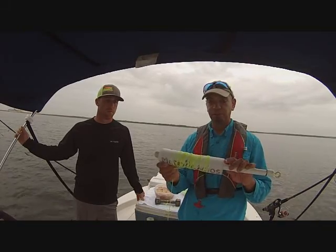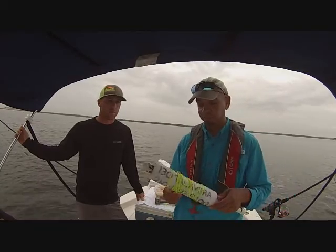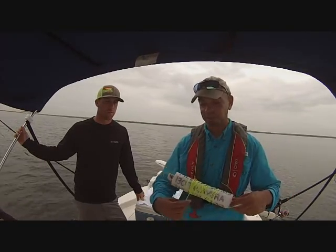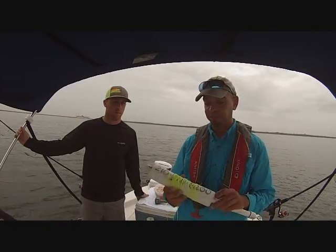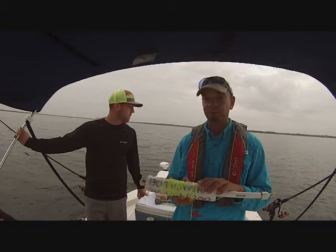Get yourself some pool noodle floats. This one I actually ordered online because I like white. State law used to be in the past that it had to be white, but they did change that recently to where it could be any color but orange. Orange is used to signify commercial fishing. But I still like using the white. So it's just a PVC pipe and a pool noodle float.